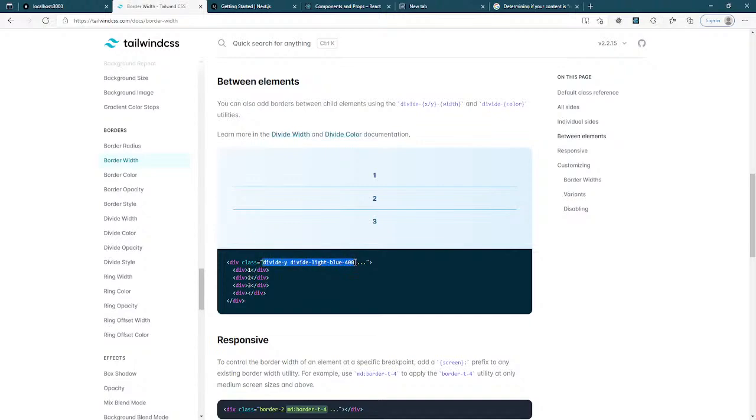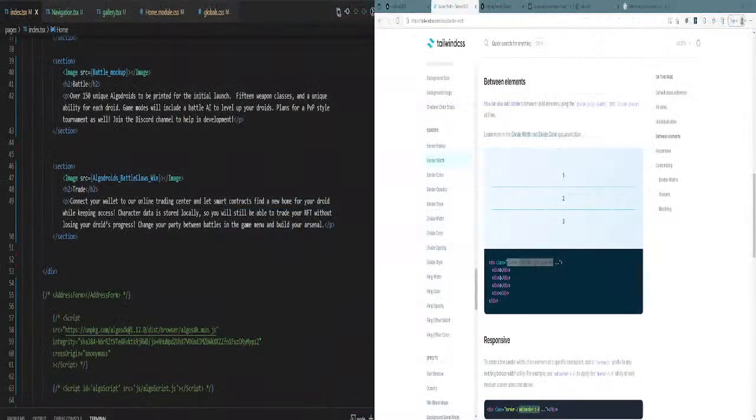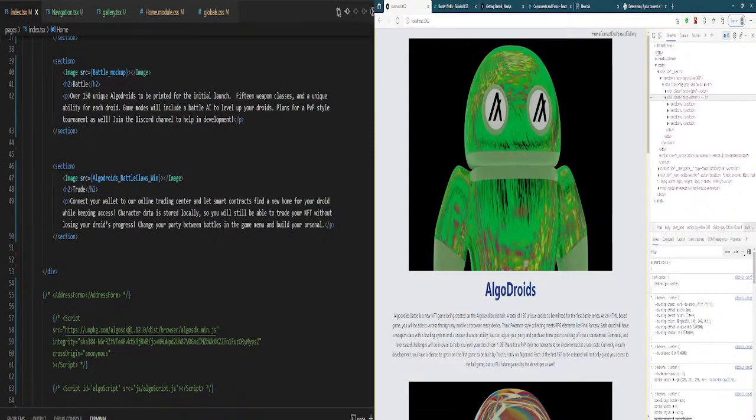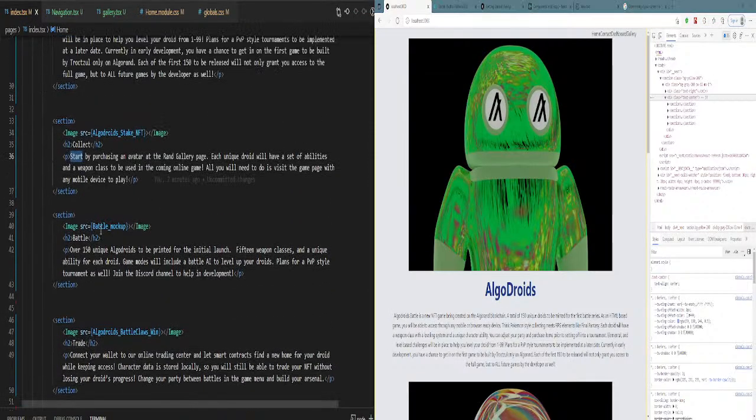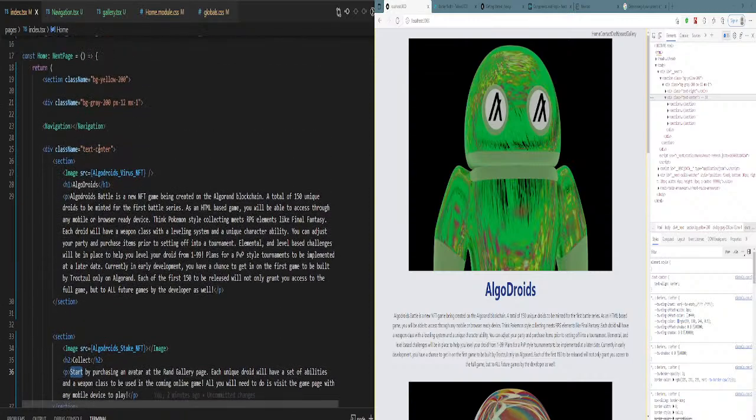Let's see, divide Y, and it's going to look very similar to that. So I'm copying and pasting that. And we're going to take a look at this right here, and let's go back to this page and see what happens when I go into the section over here, and we're going to this div, because you see this div encases all those sections, so everything's already text centered within this particular div.